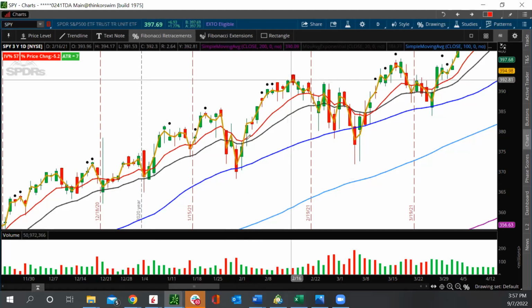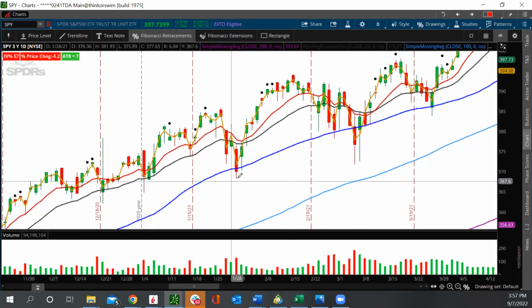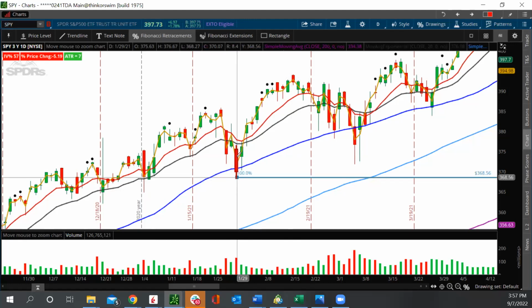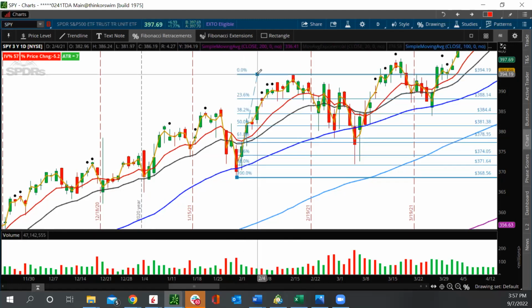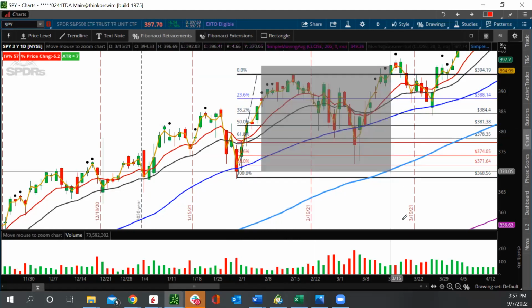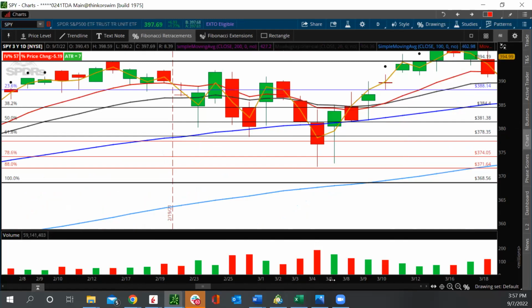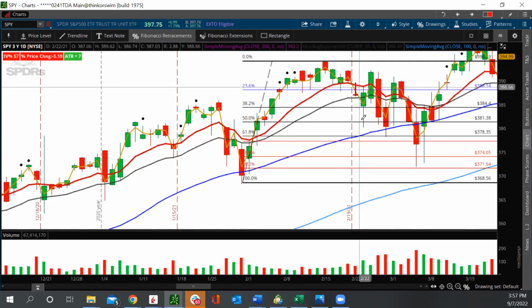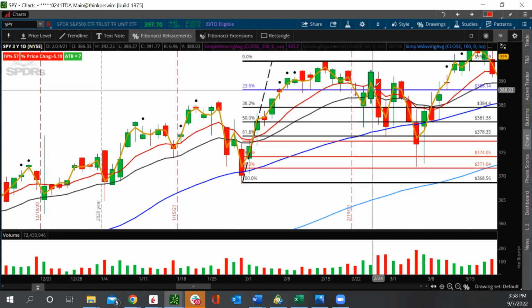So let's say you were looking at this and you're looking at where you can get into a pullback, right? So you click on the low, and again, I'm just eyeballing it, and then I go up to the most recent high. And if you look here, what's interesting, if we zoom in, this candle right here was the pullback before it went up, and look, it came right into the 50% retracement, and then it bounced. Now the bounce failed and it came right back down, and you would have been stopped out. But the fact that that is the level where it bounced, or at least tried to bounce.